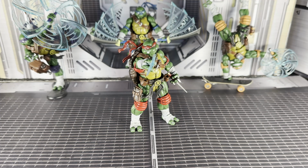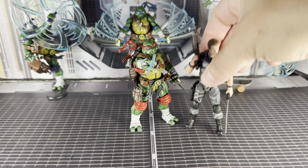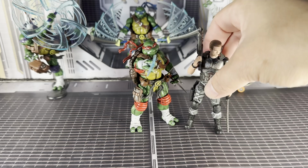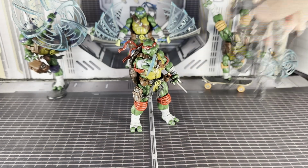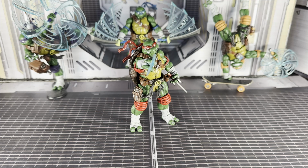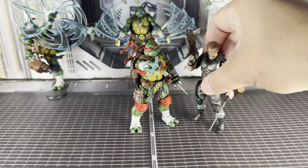Now I'm gonna get two of my recent favorites, which is from Fresh Monkey Fiction, and these are the SWAT members. I forget their names, but obviously this is Arnold. Let's see if I can get him to stand in one shot because it's on a piece of cardboard. Hold on. Damn you, Arnold. There you go.